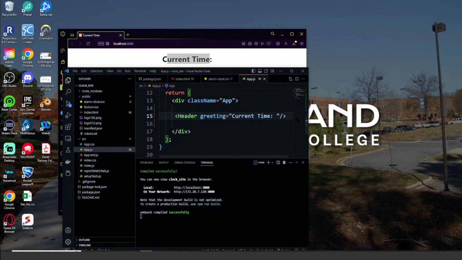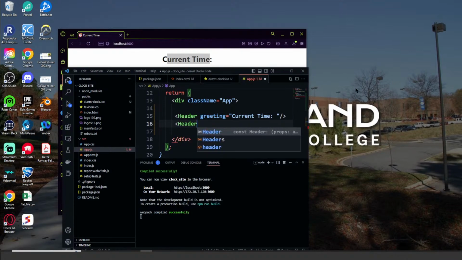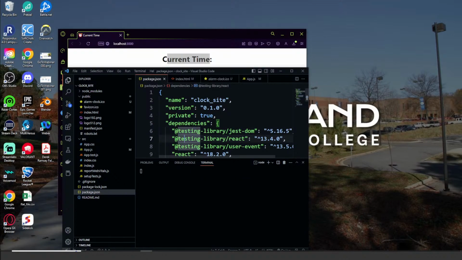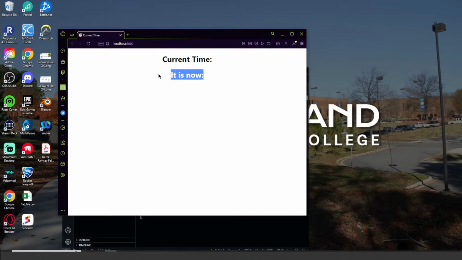So I can actually use header again here, but pass it a different greeting. And it will change, and it will actually add me another component here with the different greeting in there as the text. So it's incredibly useful, especially if we're doing a profile page or something like that.